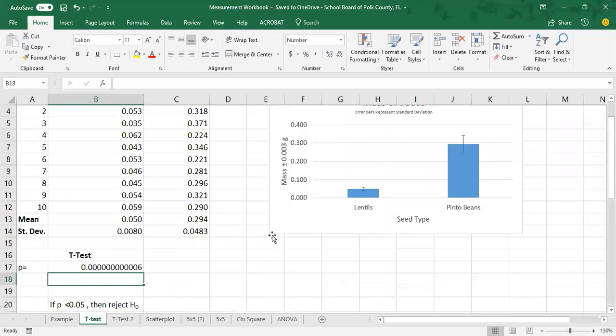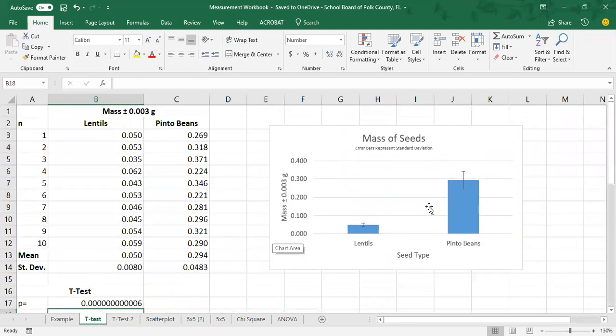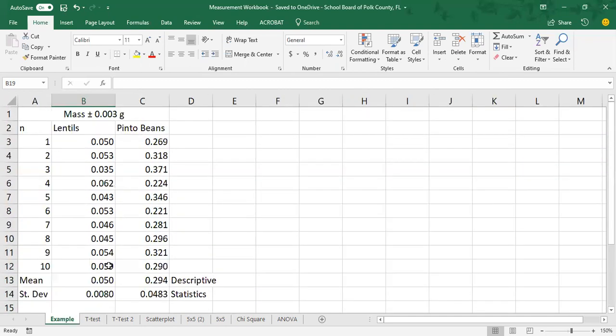So we're almost finished. The last thing we need to do is insert a graph now, okay? So to do that, you want to tell Excel where your data is for this graph. So I'm going to left click, hold, and drag both of my columns of data. Excuse me, mistake. I'm going to left click and drag the means of both of my columns of data.